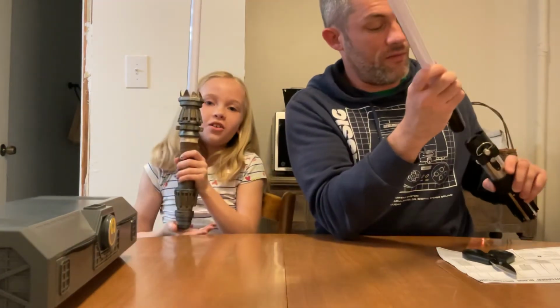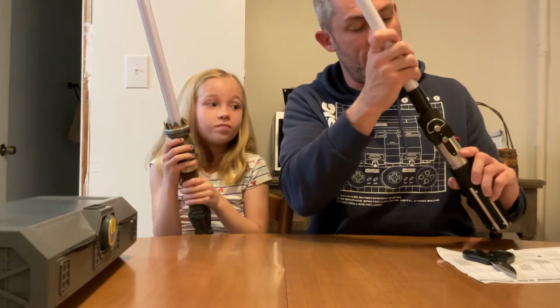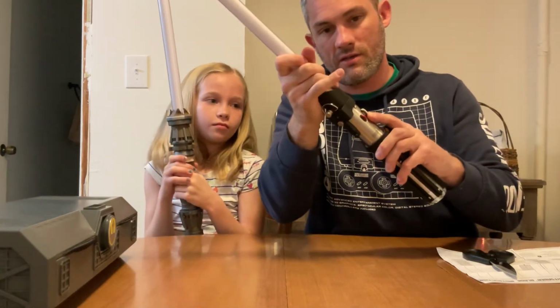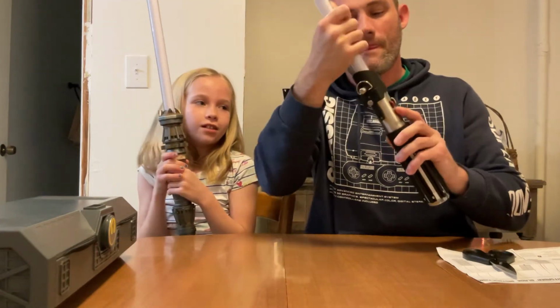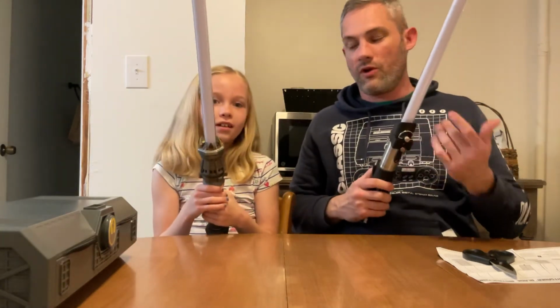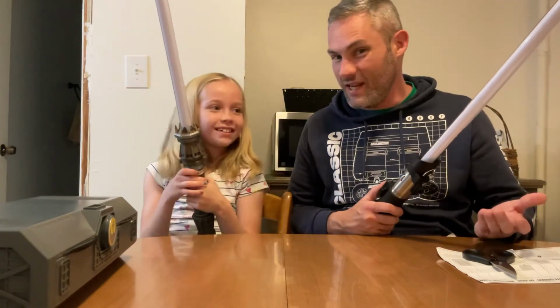So now on to mine. Again, a small side and a large side really does help. So listen, and same thing. It just sounds a little bit deeper. And you turn. Okay, so both blades have been inserted. We'll go ahead and have Emma power hers on first because here's the fun part. They make unique noises when they power up. So go ahead, Emma, turn yours on.